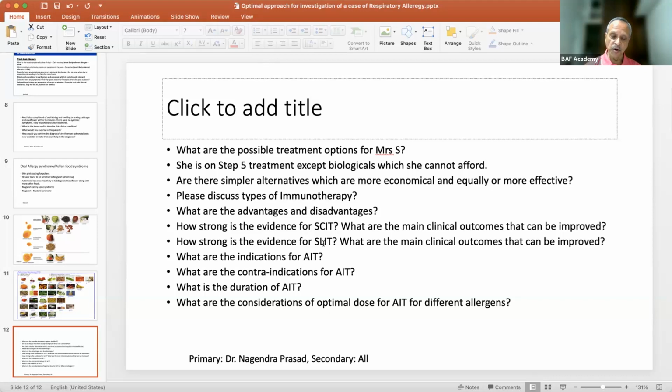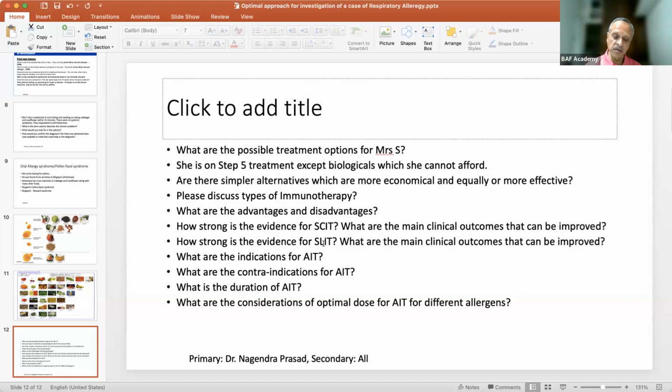And a systematic review on SCIT: it is highly effective in allergic rhinitis in patients with perennial allergy and sensitivity to house dust mites, with a marked reduction in the requirement of anti-allergic medication during the pollen season. We had one case study, a systematic review, and a controlled study of 410 patients with a grass pollen allergy that showed a 30% decrease in seasonal symptoms and a 44% reduction in the need for anti-allergy medication.